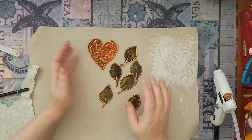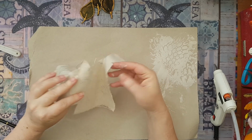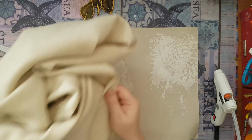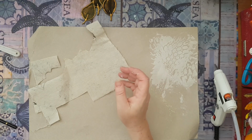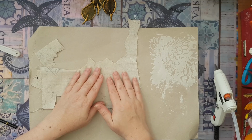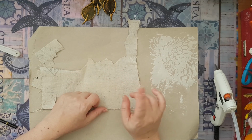So I want to show you how I've done this. I've made it on a fabric, a quite sturdy one like canvas, and I've picked it for the sturdiness, but also because it has texture. I've thought about it, and if you don't want to use fabric, you don't have to. You can try doing it on watercolor paper because it has a little bit of texture to it, or maybe even on tissue paper.